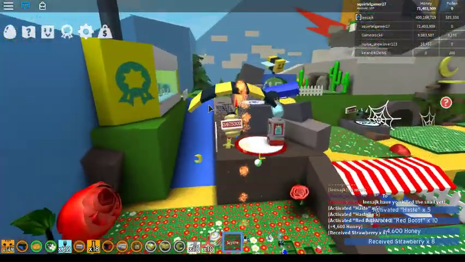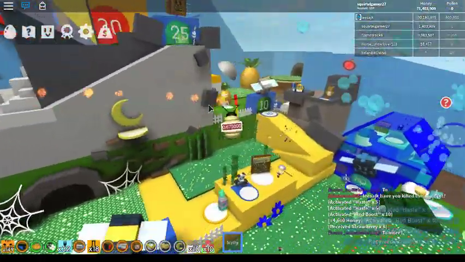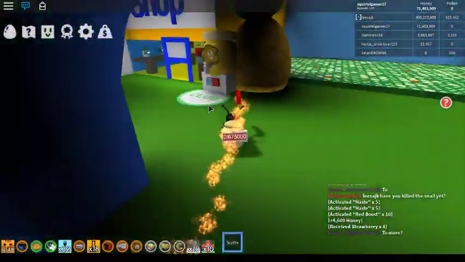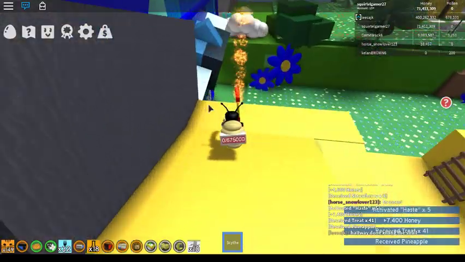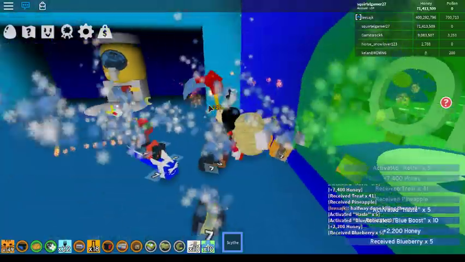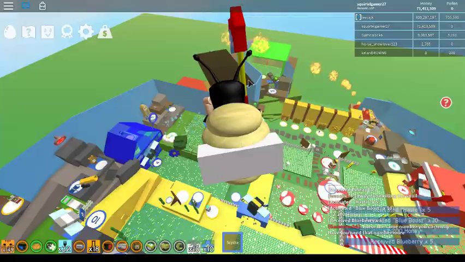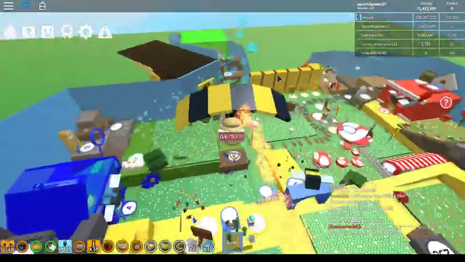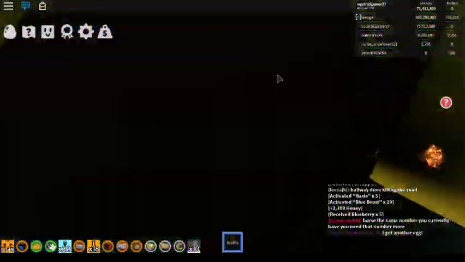Alright. Next up, what's next up? I guess we'll do this one up here. The treat one is probably one of the best, besides the royal jelly dispenser and the whatchamacallit. You call it the royal jelly, the star place, and up over there. I feel like there's one more dispenser I need to hit. It's this one. I think I hear a vicious bee.